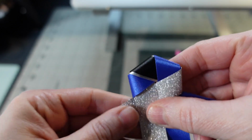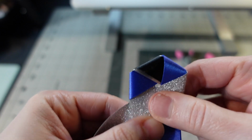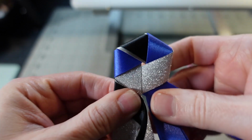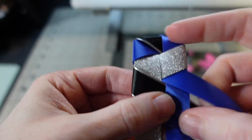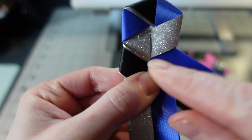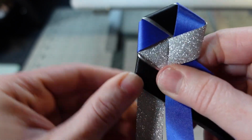Now you can start with either one. You can start with this one or you can start with this one. It doesn't matter. It really doesn't. So I just want to crease that. I'm going over and then under. So now I'm going to have 2 going to the right. And I want to make sure that I keep this nice triangular shape right there.